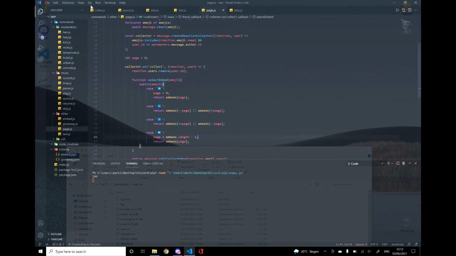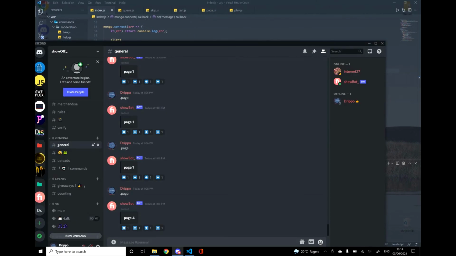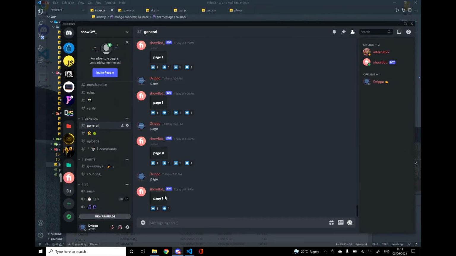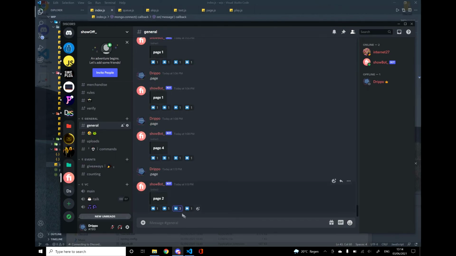So let's try it out and see if it works. Now let's go to the next page. That works. Page 2, page 3, page 4. Let's go back to the first one, and then let's go like that. You see it works. All the buttons work. Let's go to the last page. You know, and you can navigate. Everything works perfectly fine. And also, if you try to go out of bounds, basically, it's going to not work.